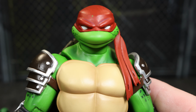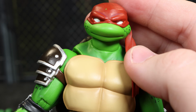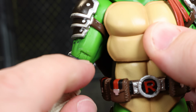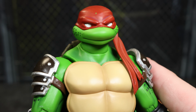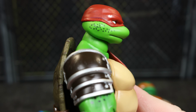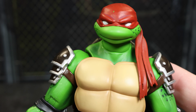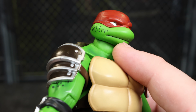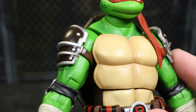You have a fully wrapped head for Raph, of course, but you do have a green splotch there, and then on mine, it's hard to see in the light, but there's some silver here, so I have more paint scratches on this figure than the other ones, I think. Unfortunately, I have paint QC on these figures for all of them, but they are rather minor. I think I can fix at least most of these issues. I really like the spots with his more light green skin going on here. Never mentioned, but just this one simple line really helps bring the mouth out on all four of these turtles.